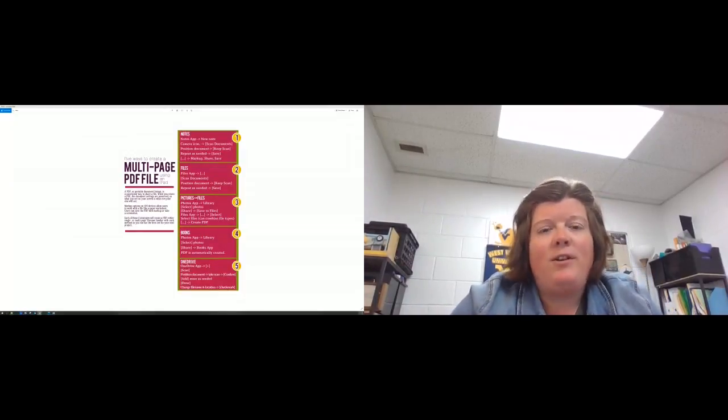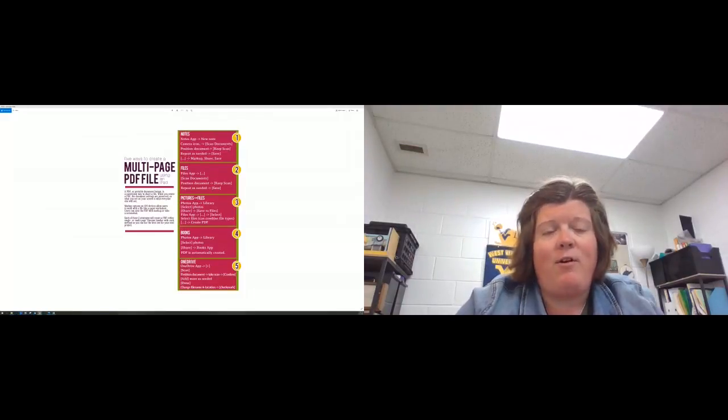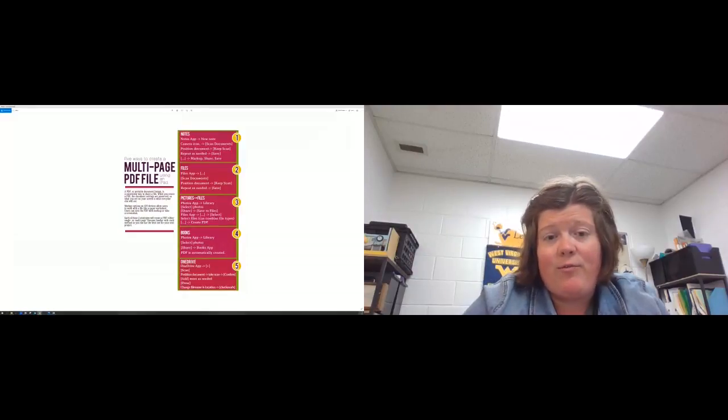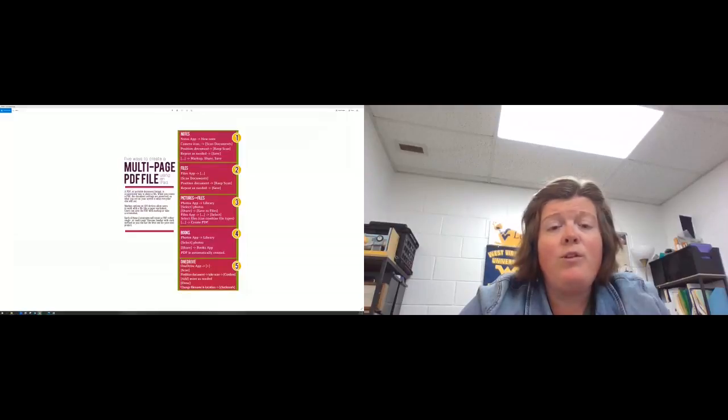So the first one is you can use the Notes app. A lot of our teachers started by using the Notes app because the kids could type along with taking photos. So if you open your Notes app, you start a new note, and there's a camera icon, and you scan it. In your settings of your iPhone and your iPad, there is an option that allows you to save those scans to your photos or your camera roll. You can do that, or you can just leave them in the Notes section.